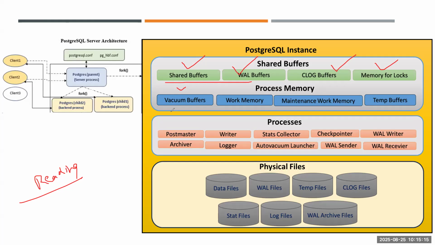So the architecture is not yet completed by today and tomorrow. It will continue throughout your training, because whenever we are discussing a certain concept, for example vacuum, you need to integrate this concept into the architecture. That is how the architecture will be trained. Today itself, can you explain all these components? Some components can be understandable, some we can't understand. That much, because I need to go into other concepts also, like parent and child kind of relationships. So as of now, today we are going to mainly discuss the major concepts.